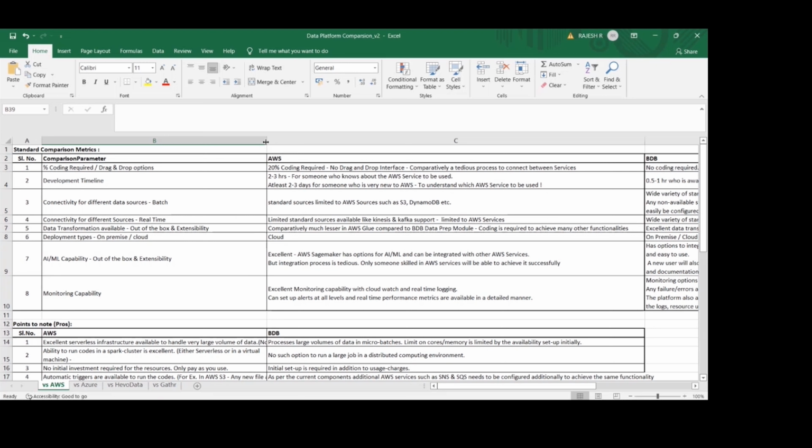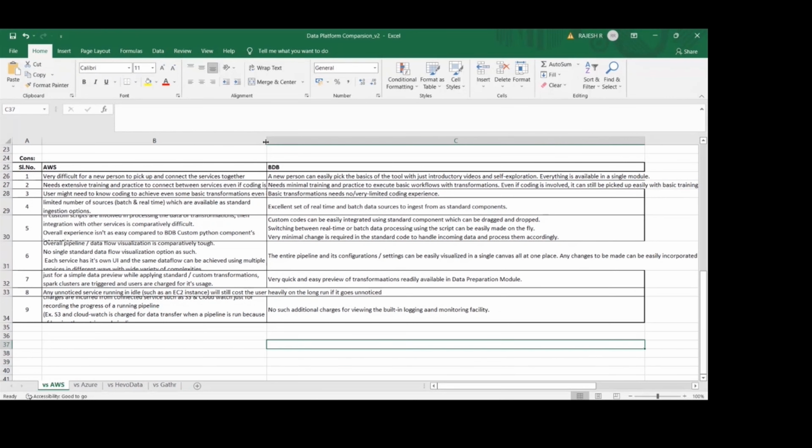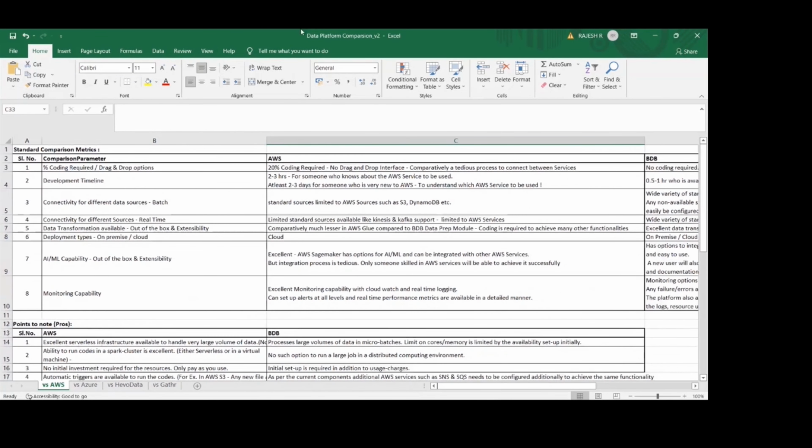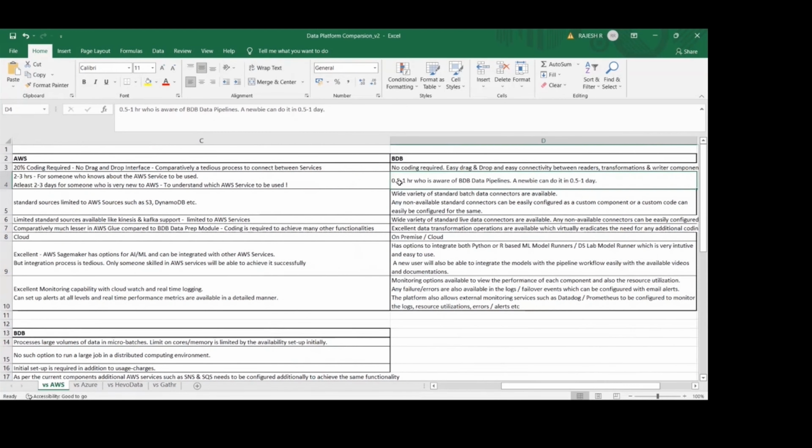So again, if somebody knows AWS really well, they'll be able to do it. Years. That's what my estimate is, or maybe less than that if he's a really good expert. But when I tried with our trainees, I just gave it as an exercise to our trainees, and they could do it in half a day with just the basic training. Because when I give them our videos, whatever we already have, and I just tell them, okay, read this from some database, using SFTP reader and implement it using our data prep, they could do it in half a day without much training itself.